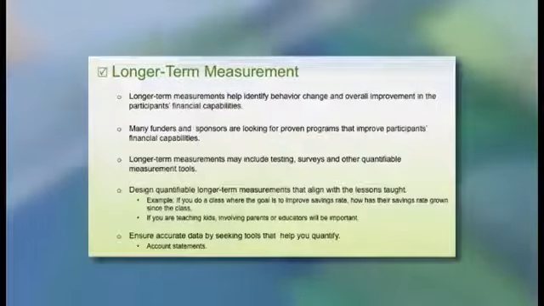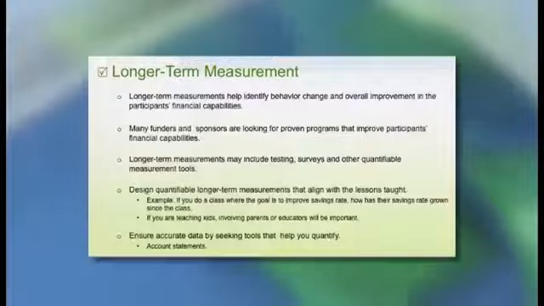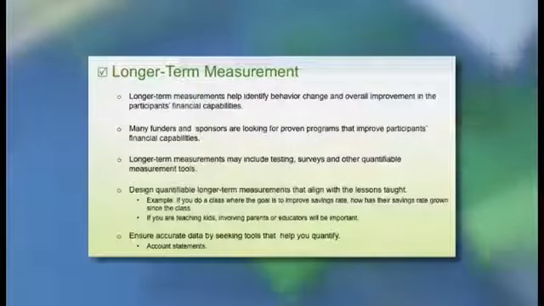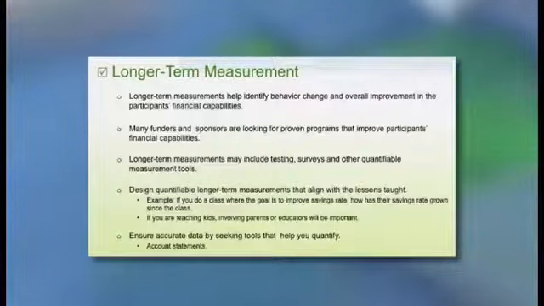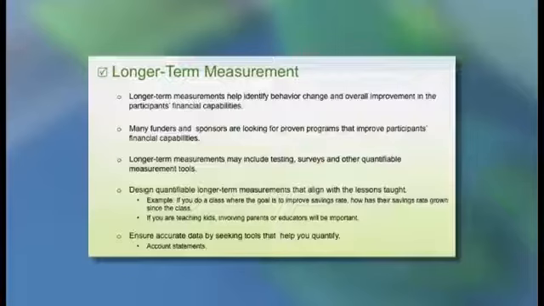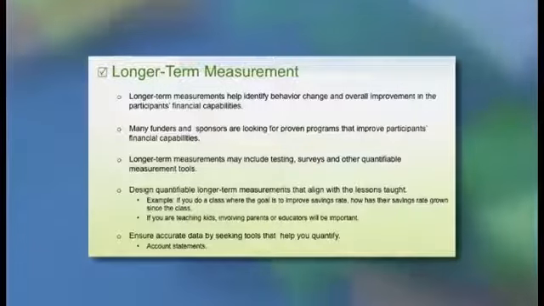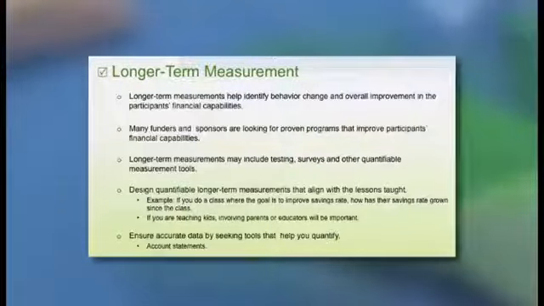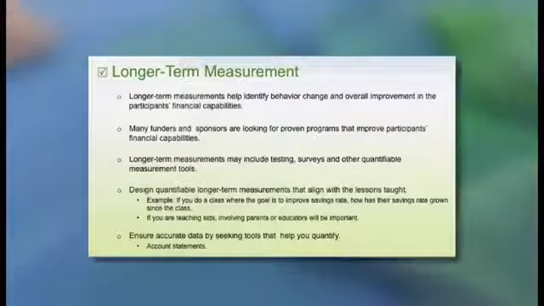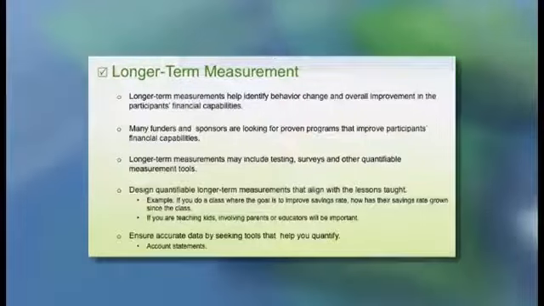If you have a class on debt reduction, you can measure how much they paid off using their credit report as well. Now that costs money, but there's always things like myannualcreditreport.com where you can actually check their debt loads, their credit markings, and different things like that for free. If you have a class on savings or retirement planning, measure the actual savings rate or retirement contributions over time. So there's a lot of different things you can measure within there, and the longer-term measurement is key. Again, quantifying the change in behavior over time is critical for a successful program.